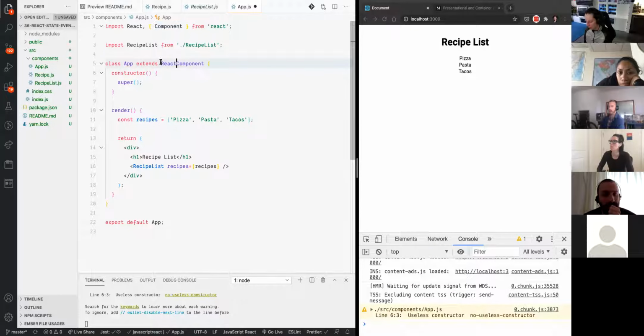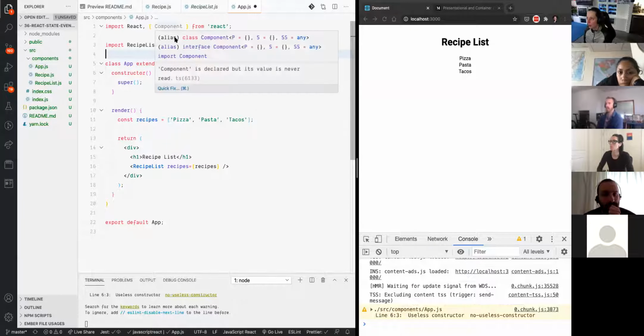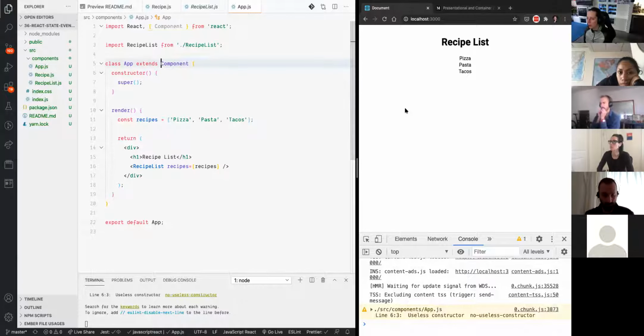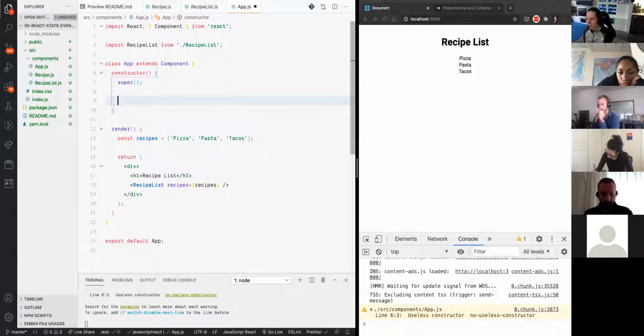We could either say React.Component, or we can import Component as a named import. So inside of the constructor here, which is similar to initialize, this is something that we run at the very beginning of initialization of our class. We have to make sure that we have our super keyword because we are inheriting from another class. And then inside of here, we can create state.